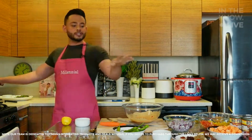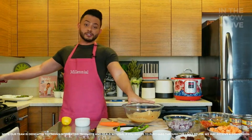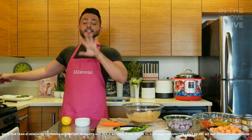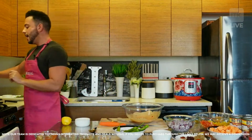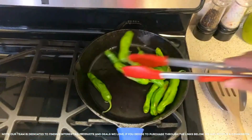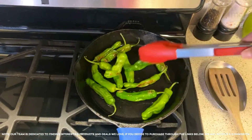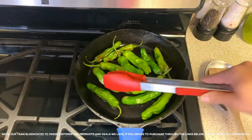One thing to know too is that I put the garlic in the dressing or the sauce because if you put it on the skillet, it's going to heat right away and burn, and that's not something we want. We don't want burnt garlic. Anyway, in fear of potentially setting off a smoke alarm, I think we're good.